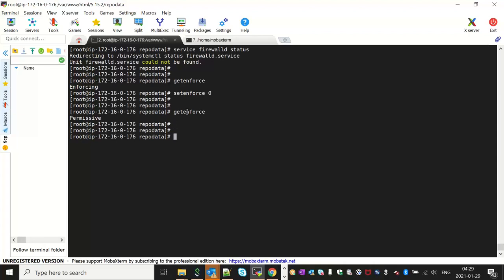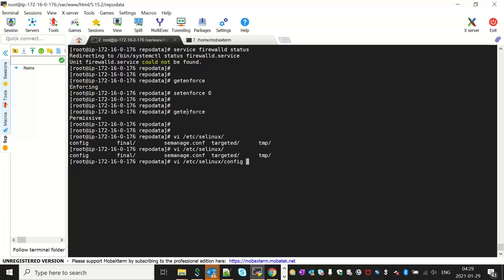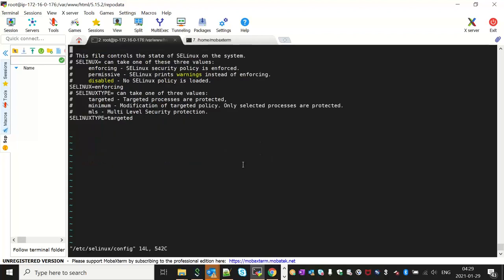But to permanently disable it, I will open this file, /etc/selinux/config. Okay, I will vi this file. Vi basically helps to change the content of a file. I'm repeating that again.